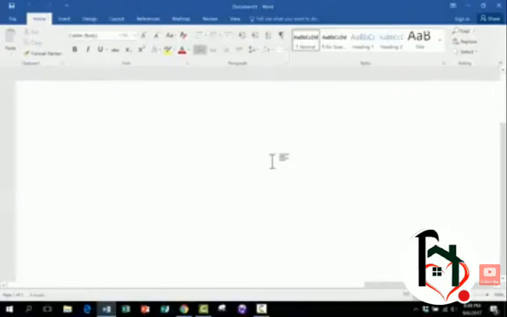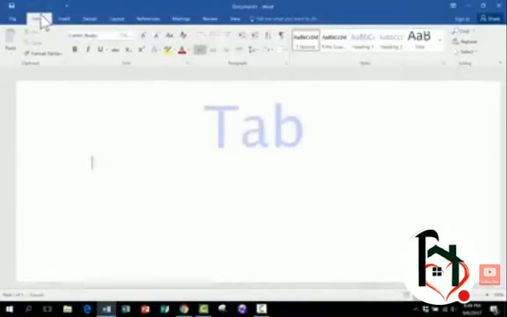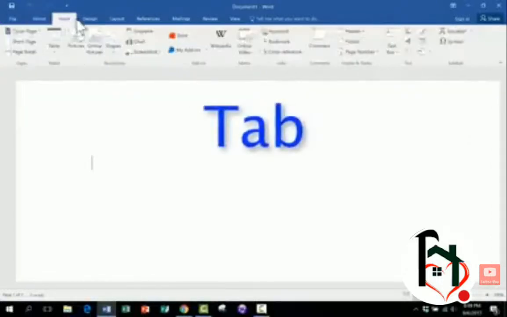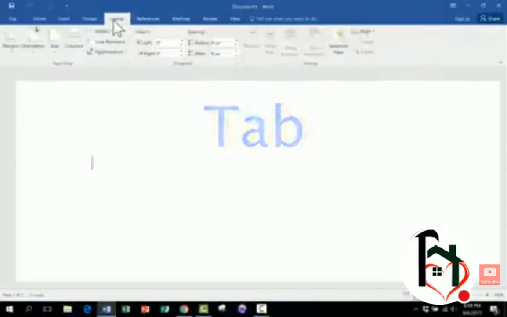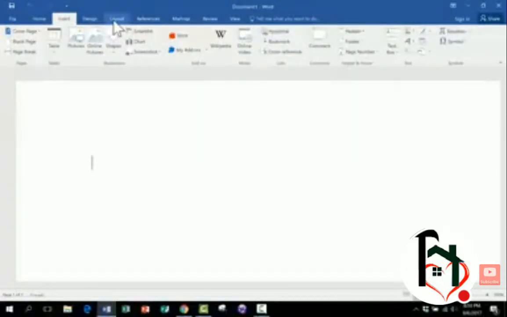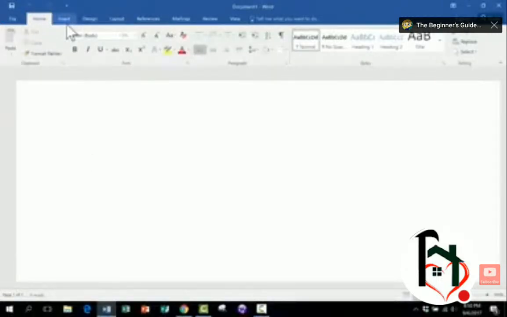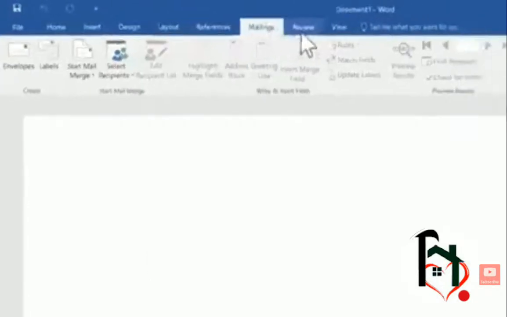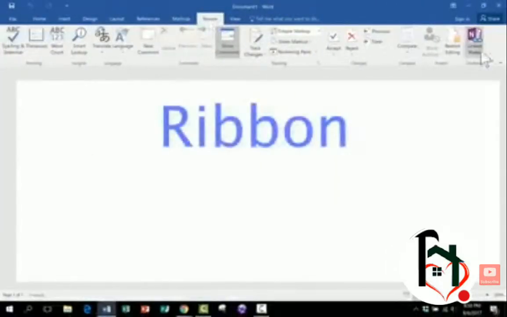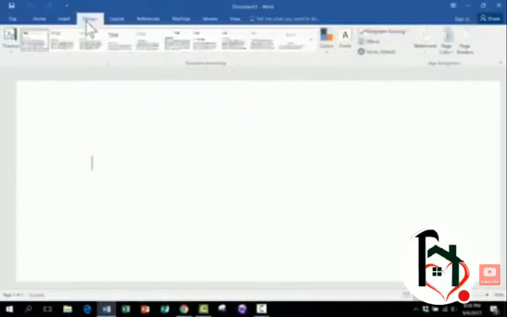Next, I want to give you a quick tour of what you're seeing here in the layout. You'll notice that across the top we have tabs. We have the Home tab, Insert tab, Design tab, and this is very similar to Microsoft Excel and also Microsoft PowerPoint. If you've watched my other tutorials, you already know about this Microsoft Office layout. But for those who maybe haven't watched those other tutorials, just a quick intro. Each of these tabs, when you click on it, will give you a different ribbon, and that's what they call this. This is the ribbon, and the ribbon changes based on the tab that you click.